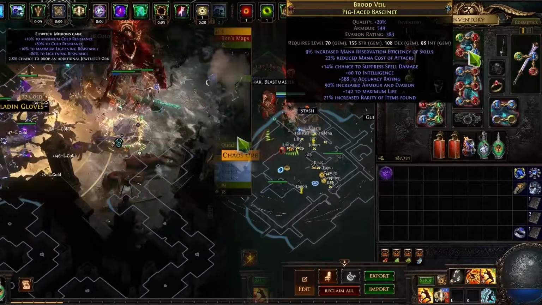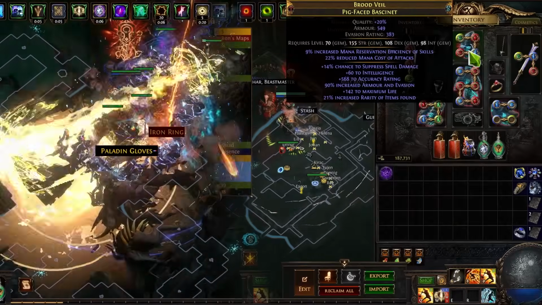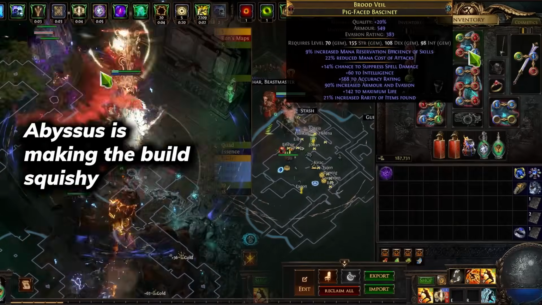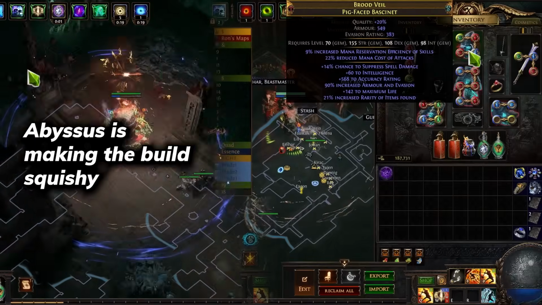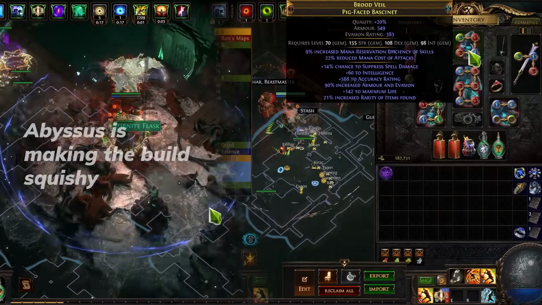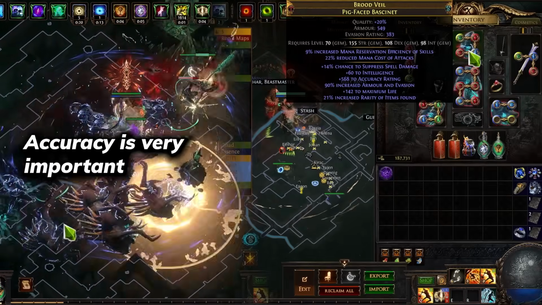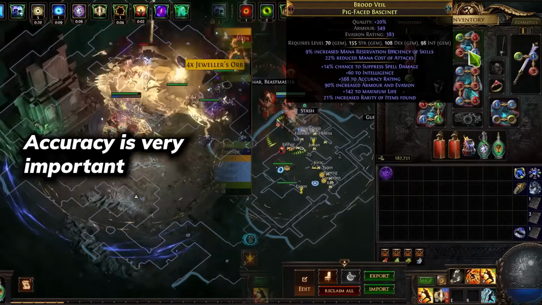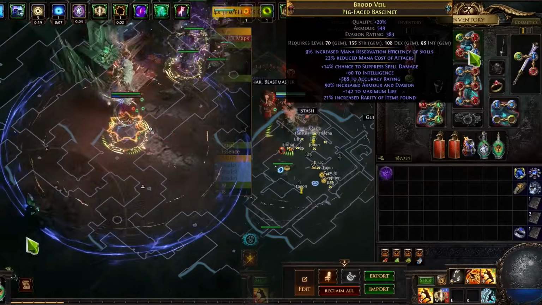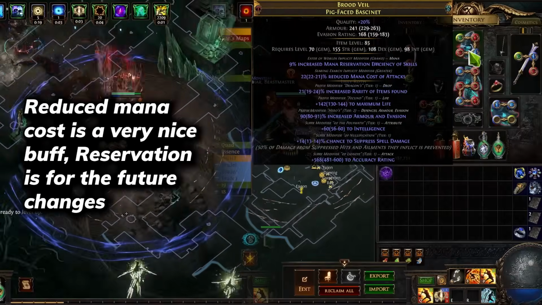After that, I also changed my helmet. Right now, I'm not using Abyssus Bergenet anymore because I think for tier 17 it's making you a little too squishy. So instead, I'm just running a basic helmet with suppression, intelligence, accuracy, and maximum life, which is pretty great, especially the accuracy part. Make sure that you have accuracy on your helmet because it's going to make the situation much better for you.